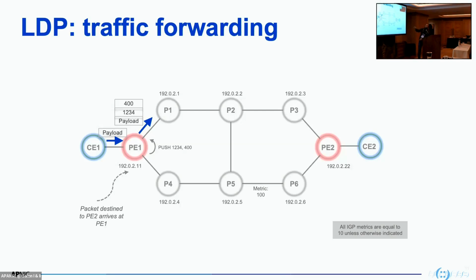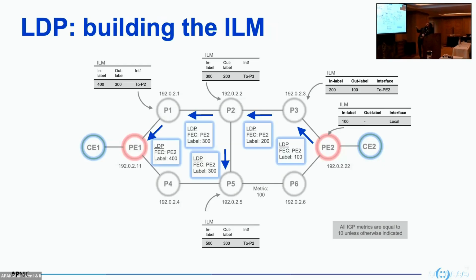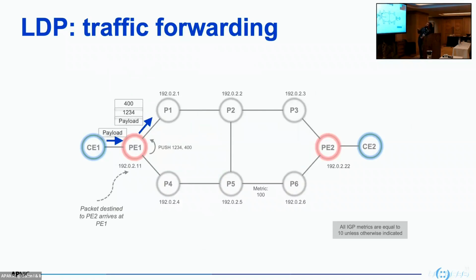Now everybody in the middle will just look at this label. They don't need to look at this one because this one does not make any sense to them. So when it comes to P1, remember, if I go back, P1's label mapping is if in label is 400, swap to 300, because you need to go to the next one. Next one says my label is 300 and it sends this label to here. So this time, if you can now map 400 when it comes here, it will swap to 300. When 300 comes here, it will swap to 200 because again the label mapping happened before. And everybody is just swapping, not removing or popping any label.